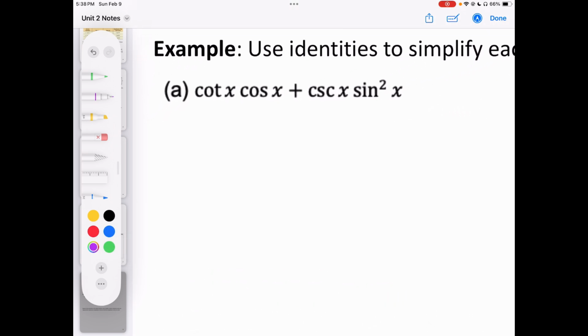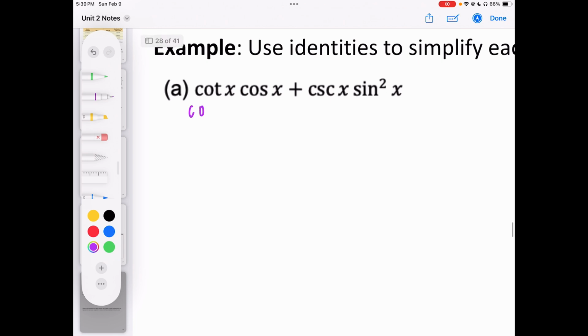So here's the thing. There are 1.5 million ways that you could approach these types of problems. My general suggestion is to get things in terms of sine and cosine and then start trying to get rid of stuff. So that's what I'm going to do in this case. I know that cotangent can be written as cosine of x over sine of x. Then we have cosine of x plus 1 over sine of x times sine squared x. I immediately notice that the sine on the far right will simplify down a little bit.